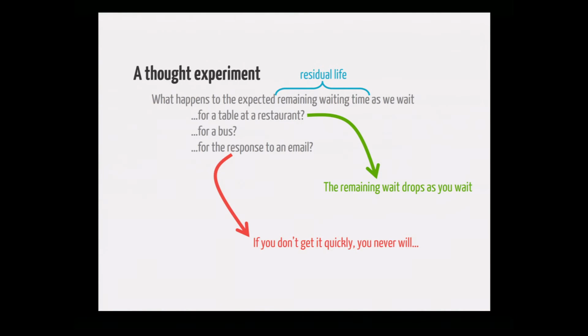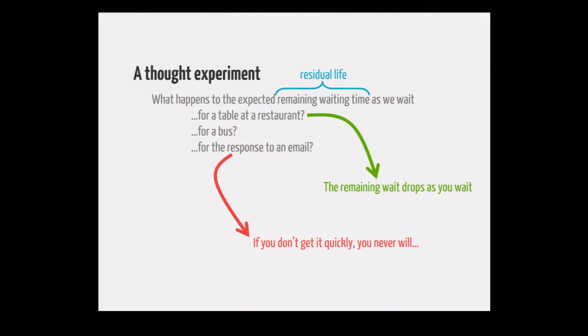The table at a restaurant is pretty nice in behavior, right? You get there, they're going to give you an expected wait time. Basically, you'll see people leave. Your expected remaining time is always decreasing. Every time you see somebody leave, your expected remaining waiting time will decrease, and so on. There's no weird jumps, no weird monotonicity that happens. So it's expected and decreasing.